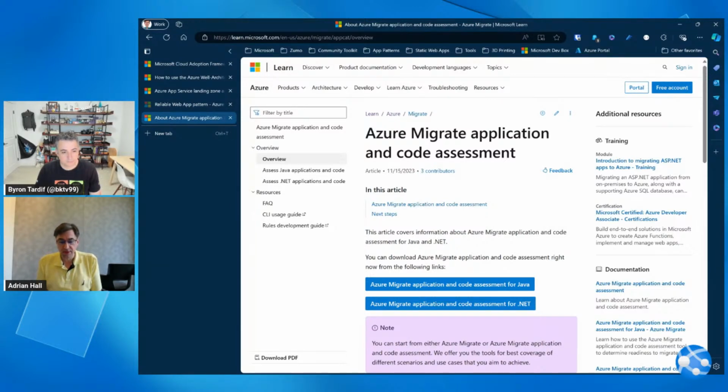is it will analyze your source code, and it will tell you, based on that source code, these are the bits of source code that you need to correct in order to run properly on the cloud. So things like, hey, you need to fix that storage thing. You're using System.IO, and you need to switch it to Azure Storage instead. Yeah, the other one that we usually see is my database is using Windows integrated auth. Yes, that's not going to work on the cloud.